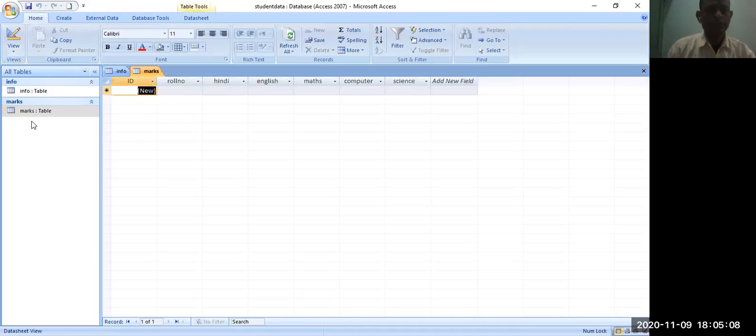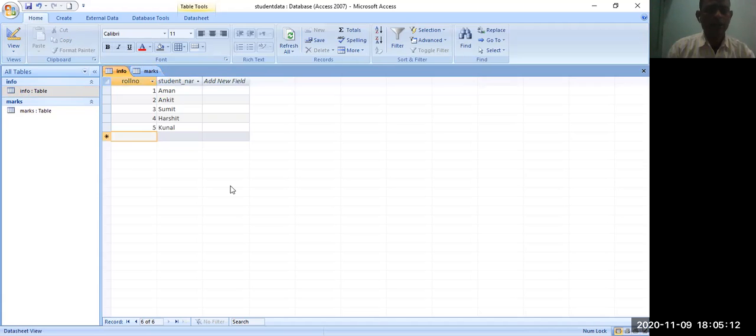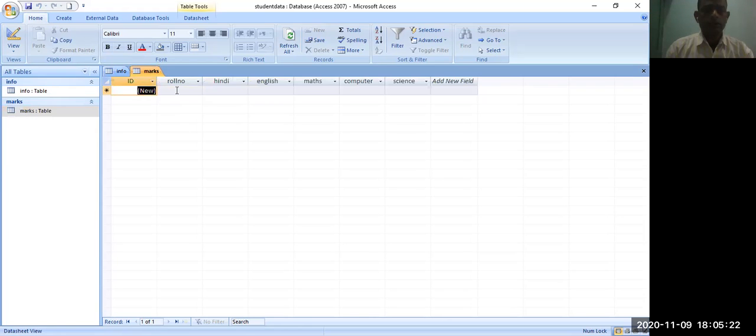Now you are able to create the marks table. In the first info table I already filled in the values, roll number and student name. I'm going to add the marks for roll number one. You don't need to enter the ID, it auto increments.